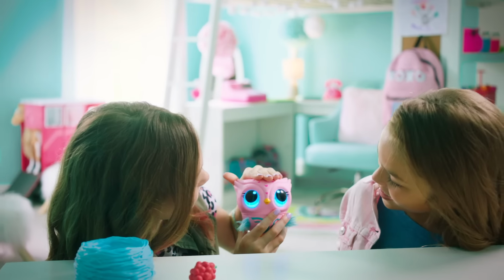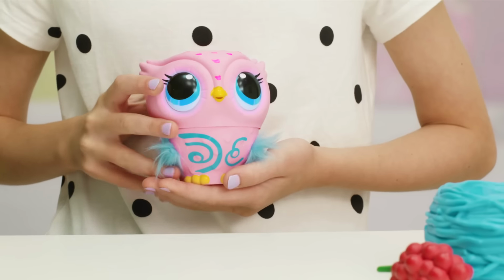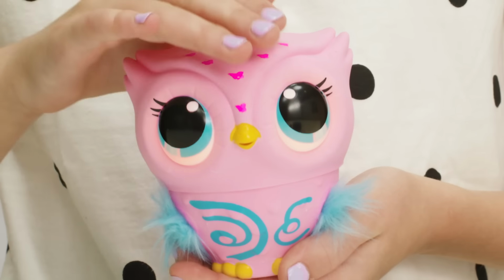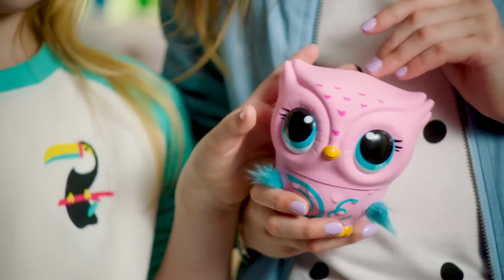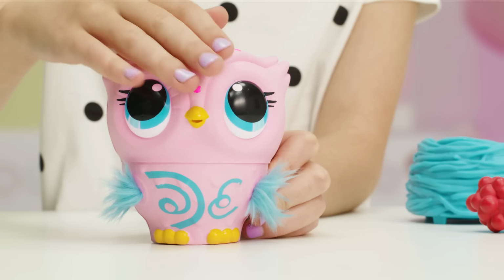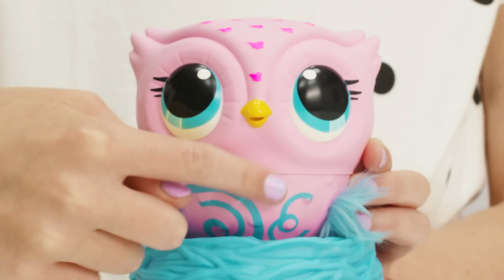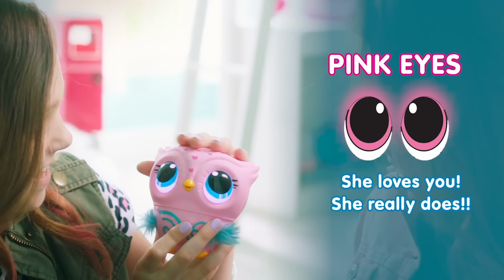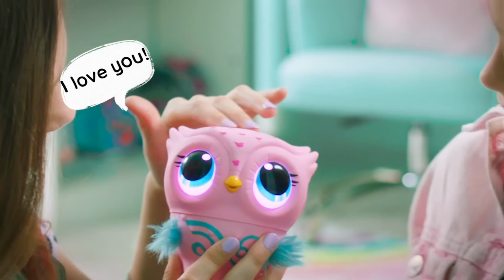Sometimes Owleez gets cold. If her eyes turn blue, pick her up and hold her forehead to warm her up. Aw, there you go, little owl. Owleez loves to be pet. You can pet her on her head, below her beak, or on her tummy. Remember, you can only pet her tummy when she's in her nest. Her eyes will turn pink because she loves you even more than she loves a good pet.